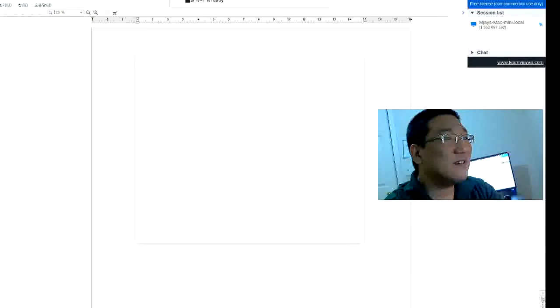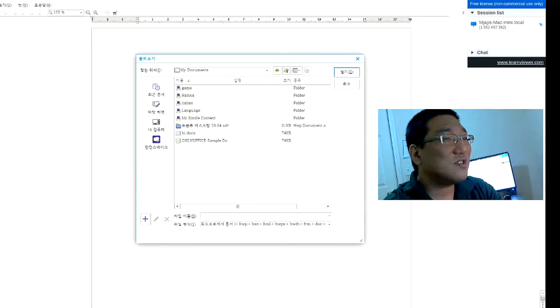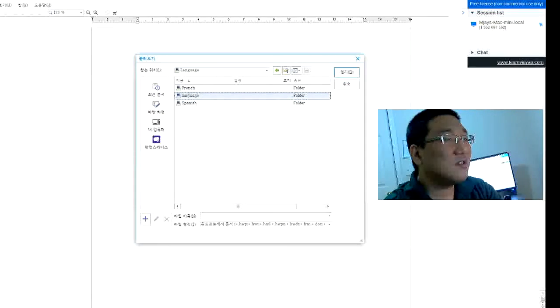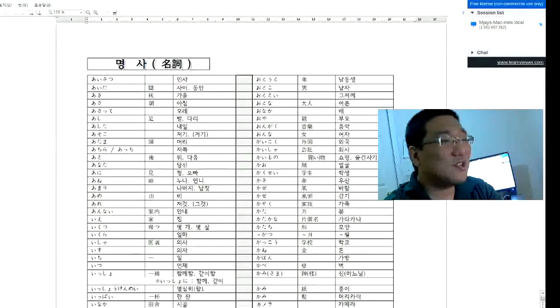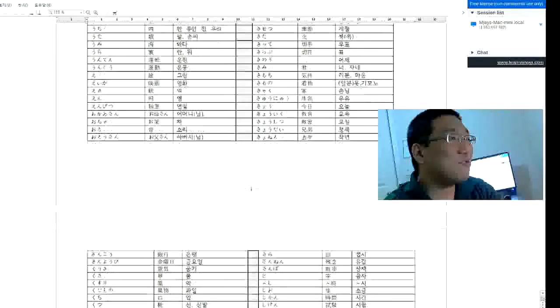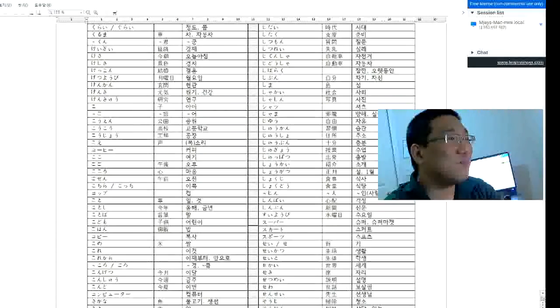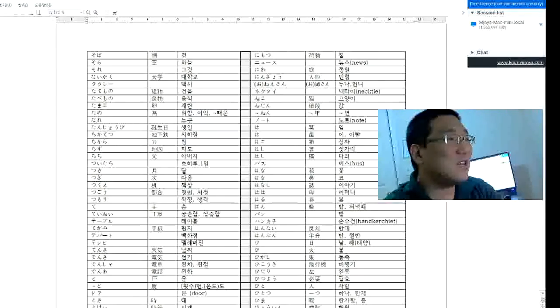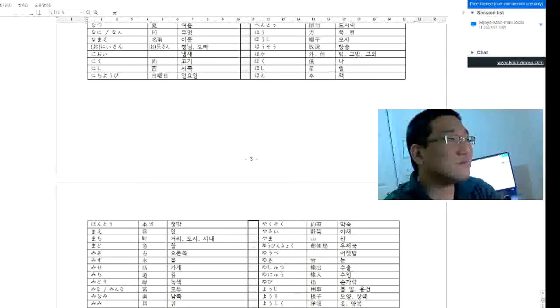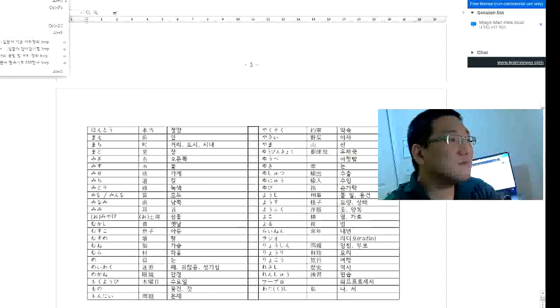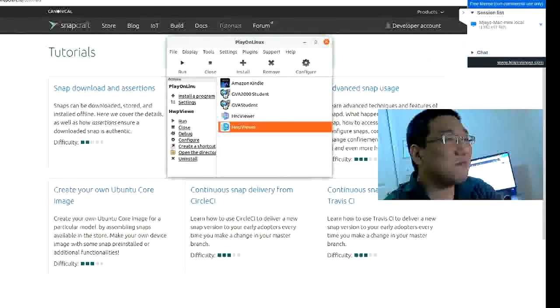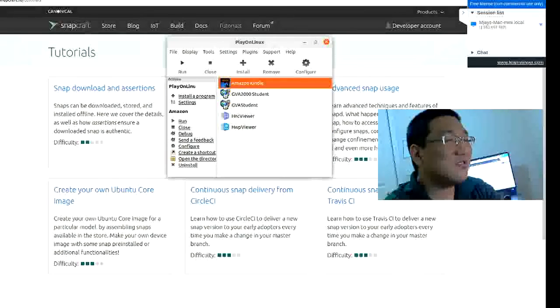the system pops up, and you are able to see. So basically you can use many Windows applications through PlayOnLinux. That's what it's designed for. And not only that, other things on Amazon, if you want to open up the Amazon Kindle, actually you can do that. So all the Windows applications, many of them.